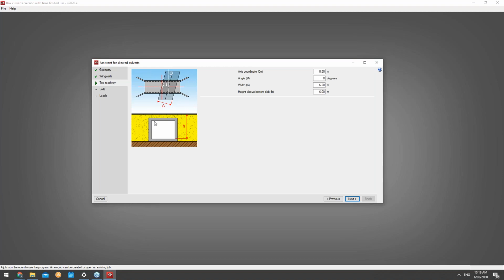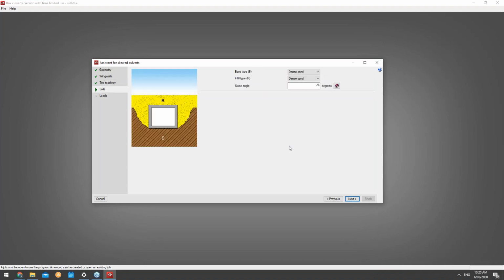Now, of course, I'm just guessing and using the assistant to get a rough idea of the design. But there are certain calculations that you can do if you are a professional civil engineer, where you can calculate the load-bearing stress and actually calculate how much topsoil you would need, how much fill soil you would need to compensate for the box culvert. So let's leave this as 7 meters.